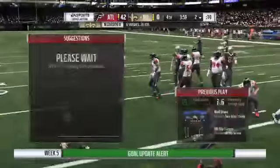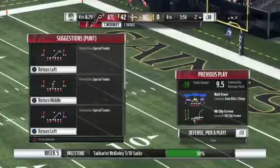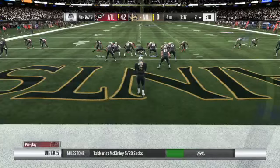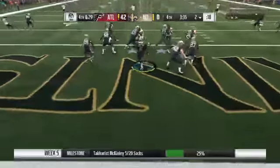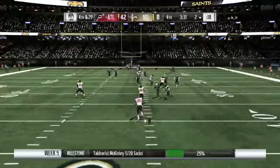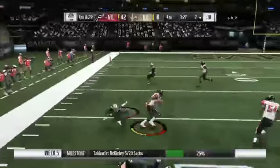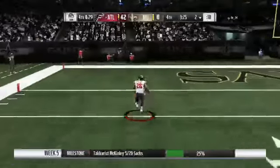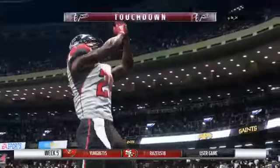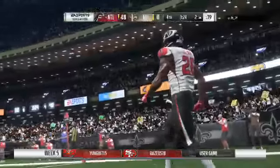On plays like this where the ball comes free, it's often unusual for the team that lost it to get it back. Because this is the quarterback. The ball gets away from him. Everyone else is trying to execute what they're supposed to do on offense. They're usually looking in the other direction, downfield, or have moved away from him. In this case, though, a teammate is able to come up with the ball. Touchdown, Falcons! Tevin Coleman, his second touchdown of the game, his third on the year.